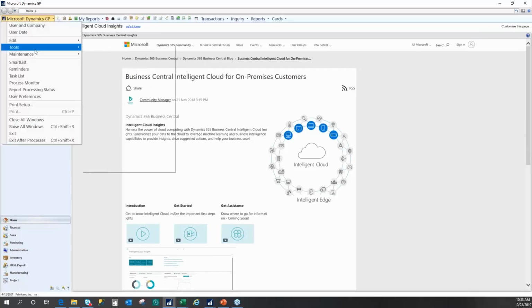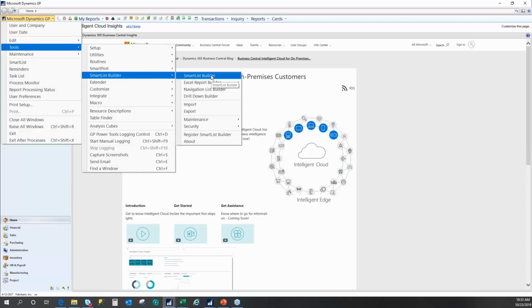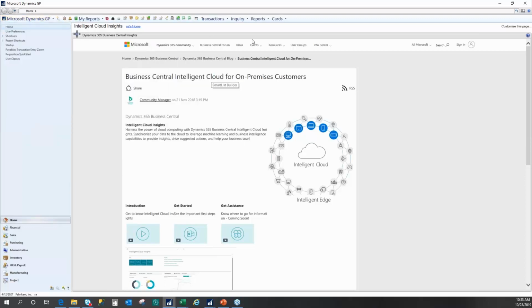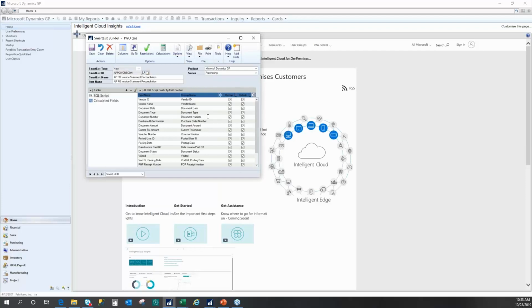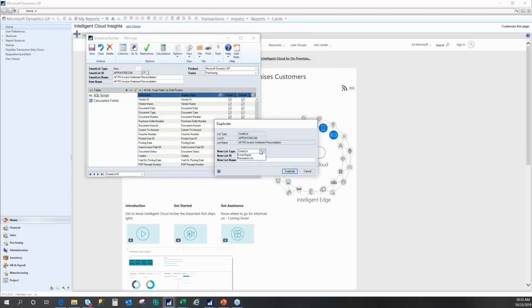Best trick I can give you for working with those is if you've already got a smart list that you created under SmartList Builder, so any of those custom smart lists, if you take one of those and go up to Options, underneath the drop-down there's Duplicate. So if you've created a smart list within SmartList Builder and you want to turn that into an Excel report, if you go to Options and Duplicate, you can convert that into an Excel report directly through there.